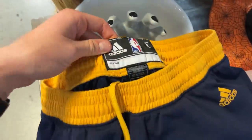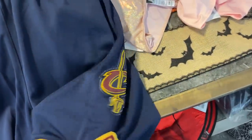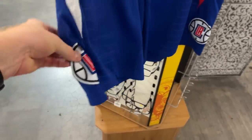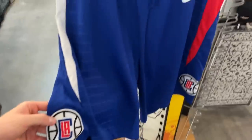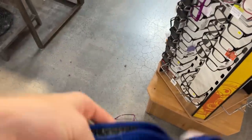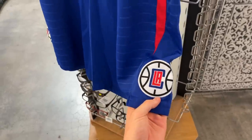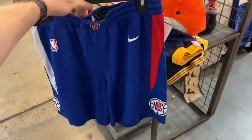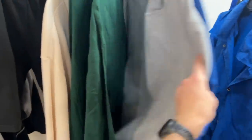In the outlet store I found these Adidas basketball shorts — ten bucks, size large — Cavaliers. Not too bad, but I don't think I'll do it. I also found some Clippers shorts — these ones are Nike, a little bit newer, size 38 waist, pretty clean. But they want $13 for them. That for me would come out to about $17 Australian, and I'd probably only sell them for about $30. So I have to leave them as well — no margin in that.